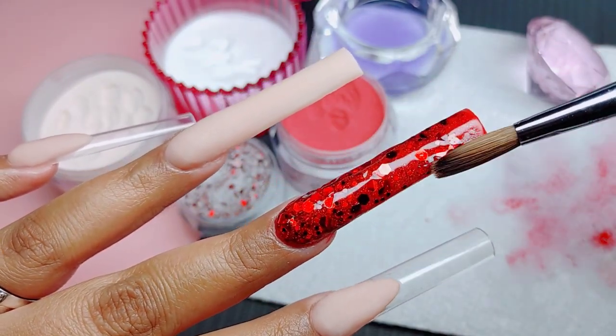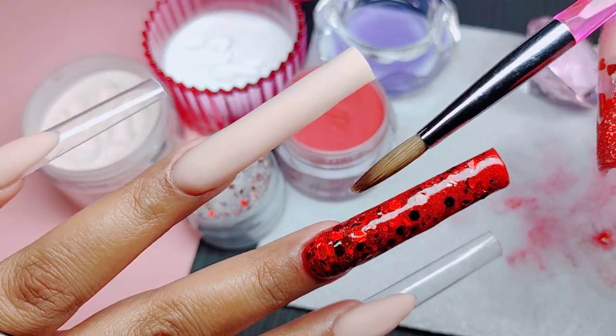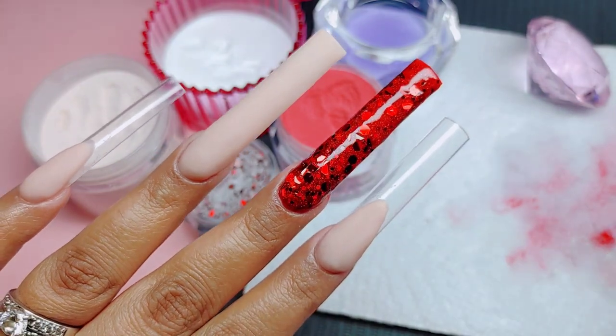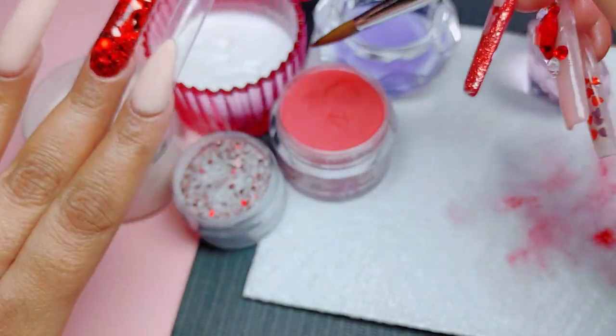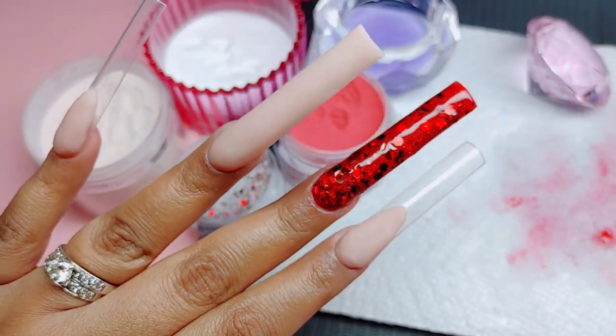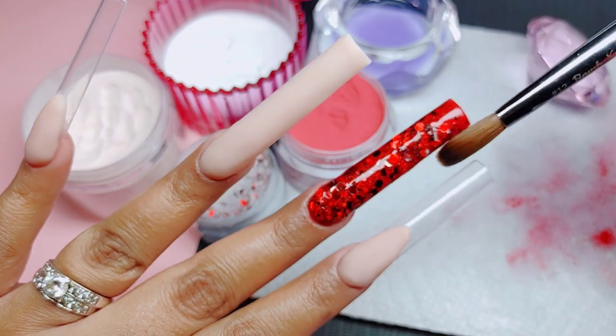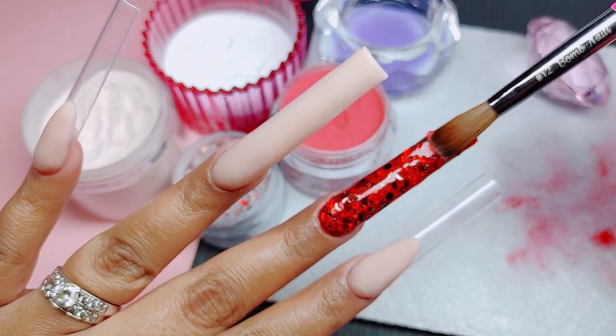And then off camera, I went ahead and filed the Frenchies just so that they look a little bit more crisp. And I went on to apply my red acrylic onto the tip of those Frenchies.